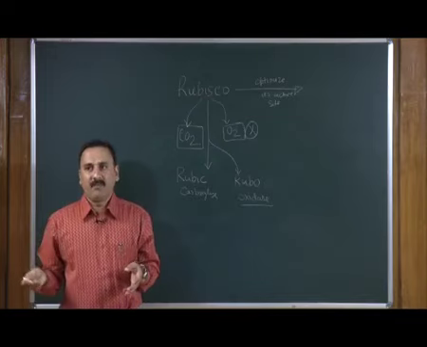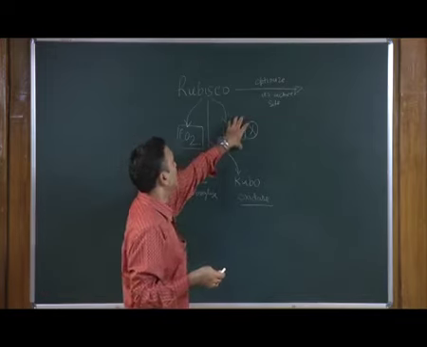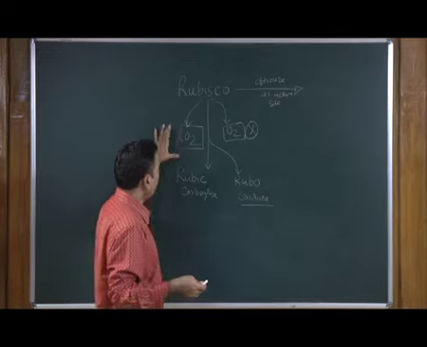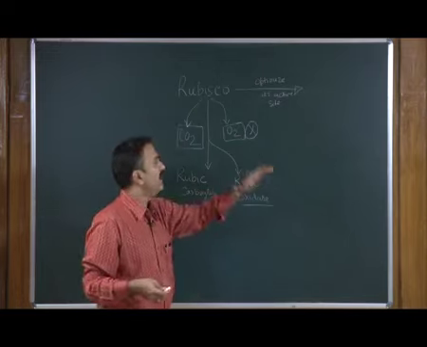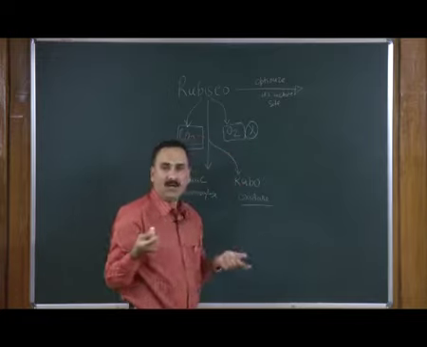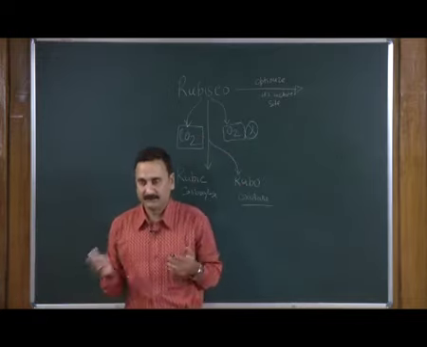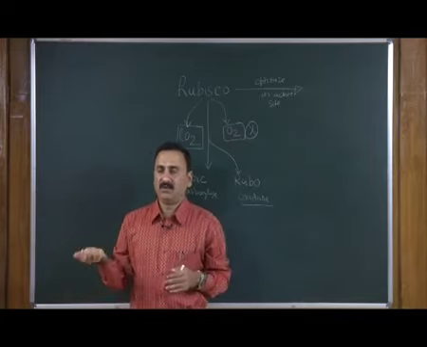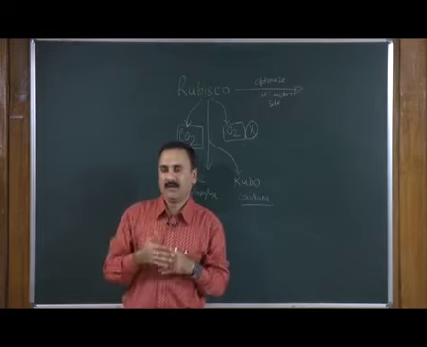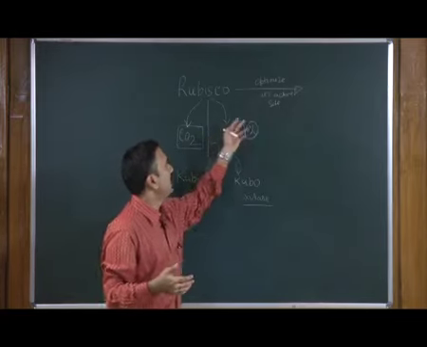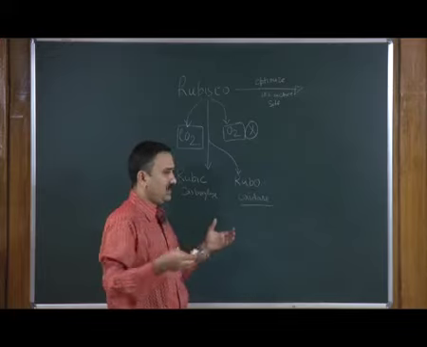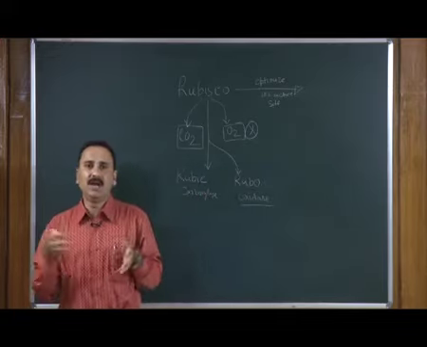But that never happened, because oxygen was absent in the primitive environment, and that is how the rubisco was trained only to accept carbon dioxide and convert it into sugar. During that process, the downstream reactions, or the light reaction itself, started producing oxygen. Slowly the oxygen level went up, but that happened so late that rubisco did not get any chance to optimize its active site. So, what is the problem? The problem is that you are generating the sugar, and at the same time you are degrading a part of that sugar.